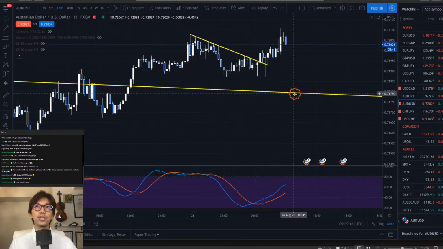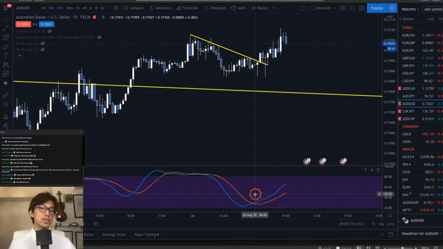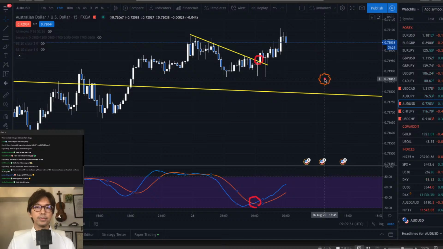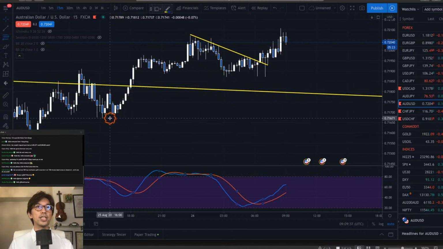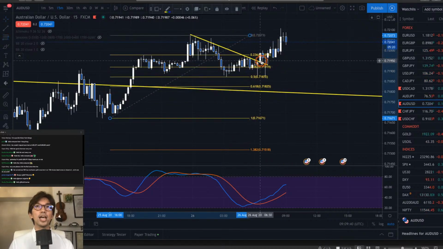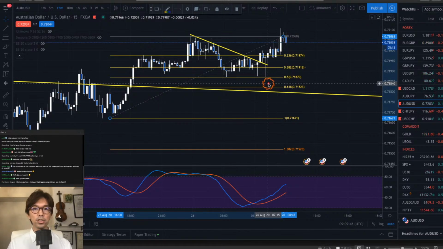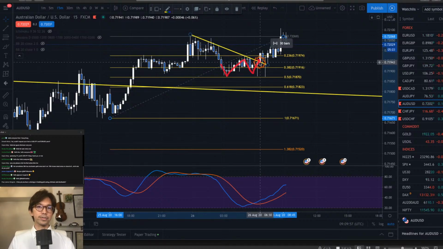Okay. So now in 15, I saw that there was a gold cross on Stochastics here, and this was one of the confirmations to buy from here. And the other one was actually Fibonacci retracement. I took the Fibonacci retracement from here to the recent high at that time, and I was seeing that the price was supported between this 50% and 38.2% level. The price was supported once and twice, and after it went up, this was another confirmation to buy.